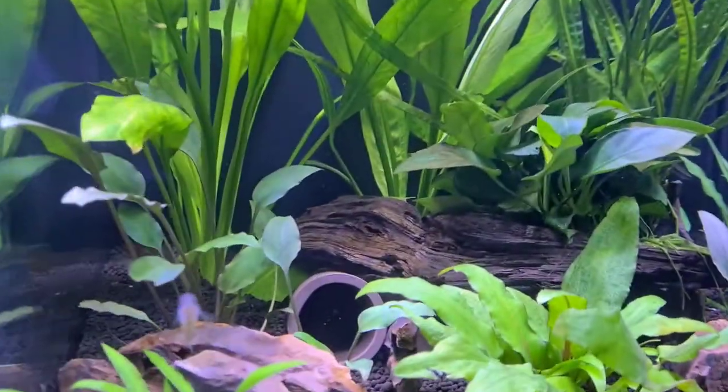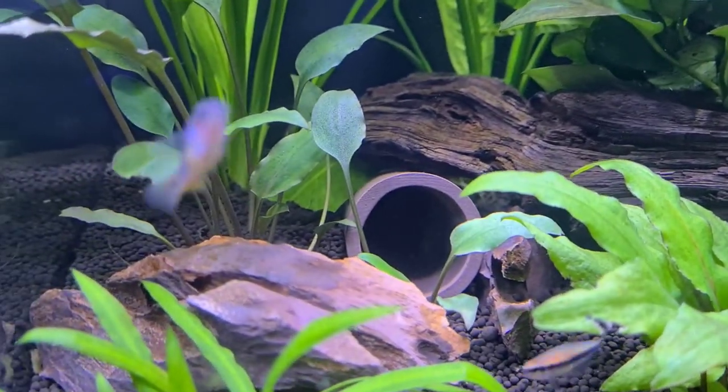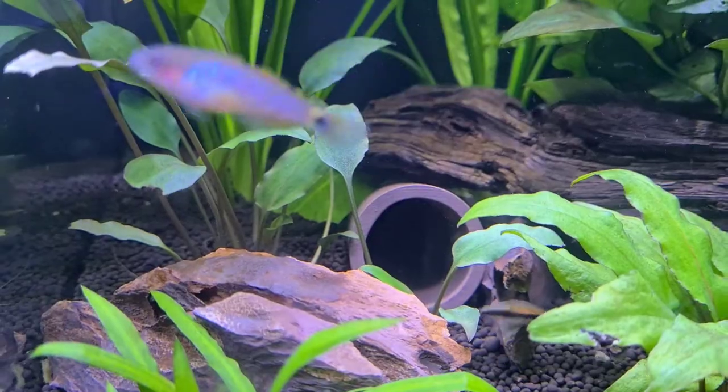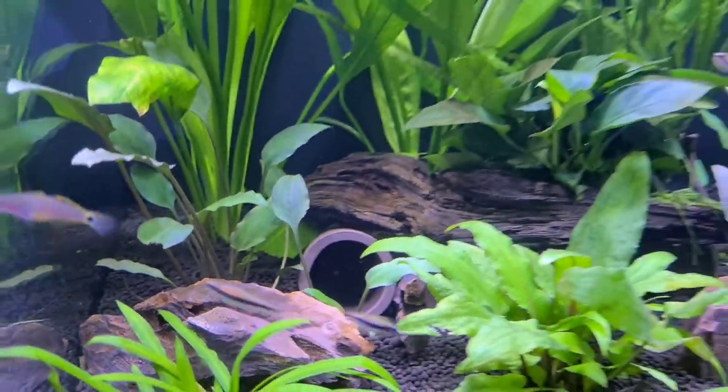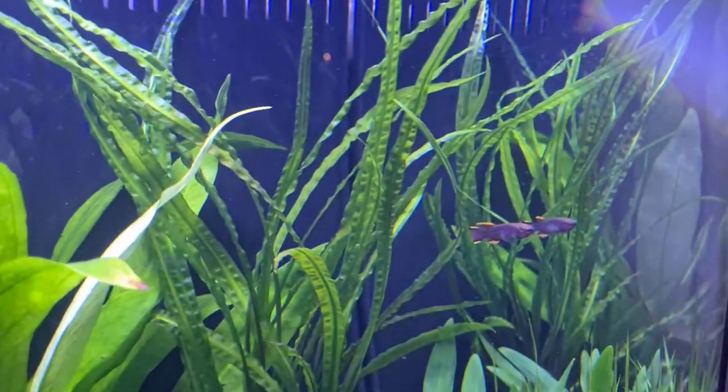They've even got a little spawning cave in there. I ordered a bigger one than that. They can both fit in there, they both have been in there, but ideally they need a little bit bigger. So I have got one, I will put it in at some point.